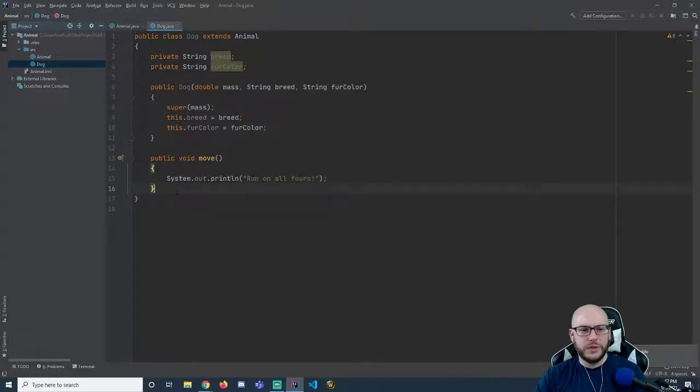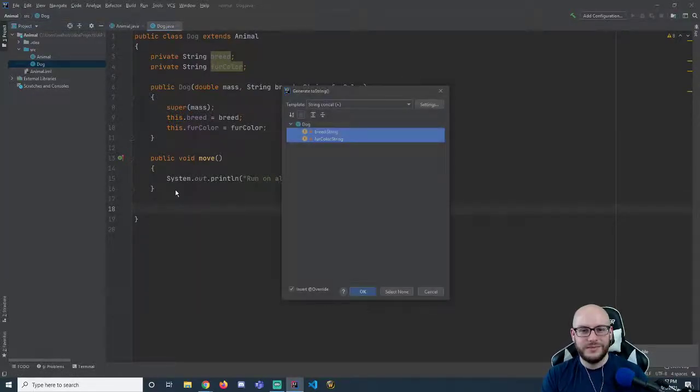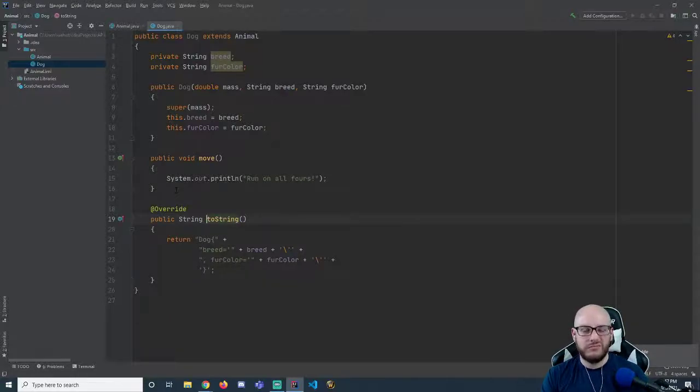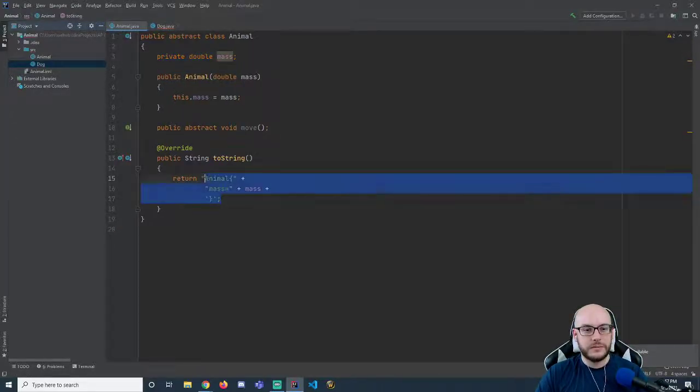Let's do our toString while we're here. If I alt insert one, it's not great. It doesn't even involve all of my instance variables. It doesn't have my full state because we have a mass. So this is why I typically don't alt insert my toStrings. I want to ultimately call this one up here.